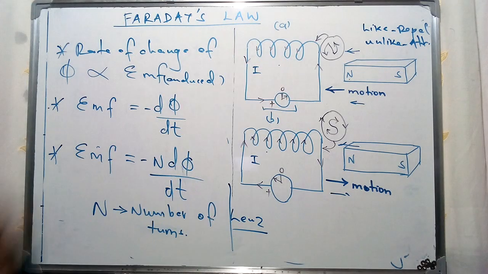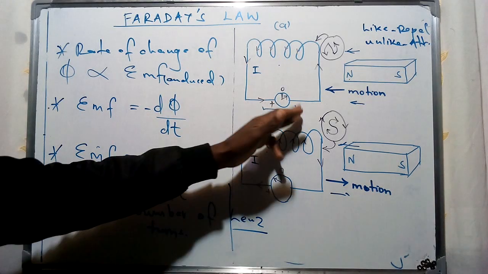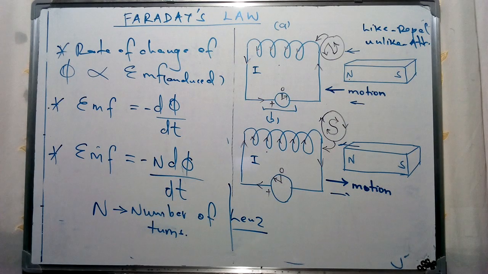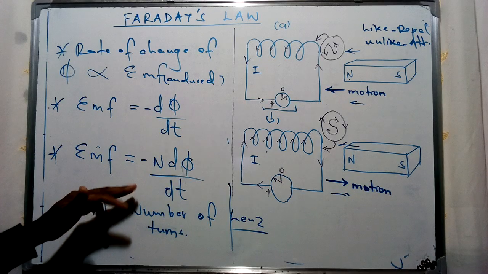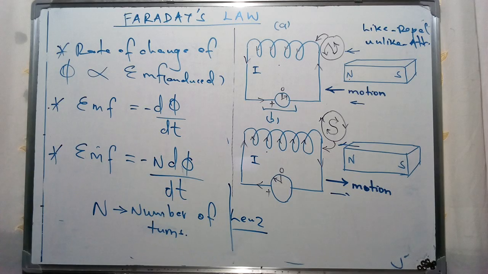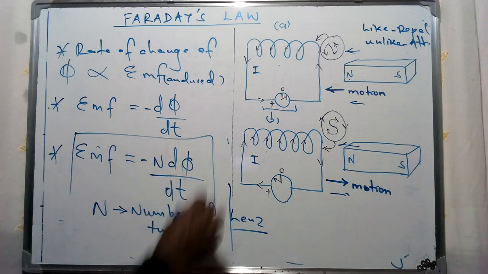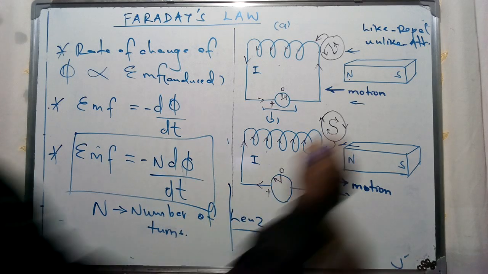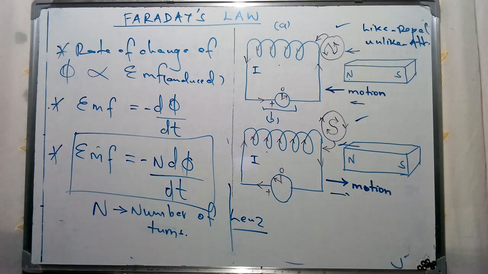From Lenz's law, we can predict the direction of flow of current using these two notations. And we have seen that we can also develop the relationship between the rate of change of magnetic flux and the induced electromotive force, which forms a summary of Faraday's law. In our subsequent videos, I'm going to do some question sets depending on these laws, emphasizing the concept of Lenz's law concerning the direction of the current.